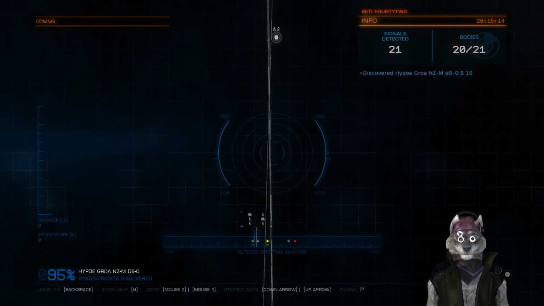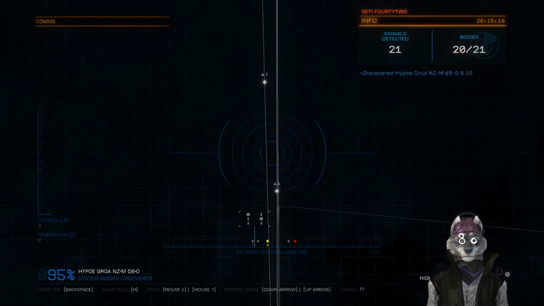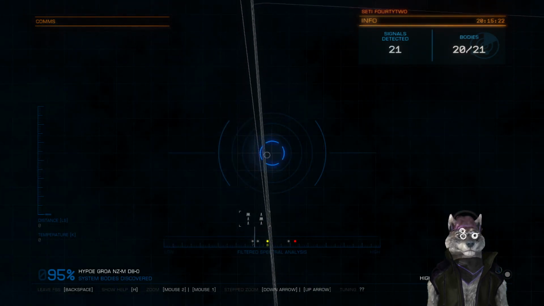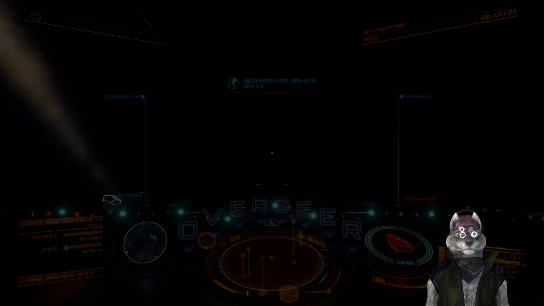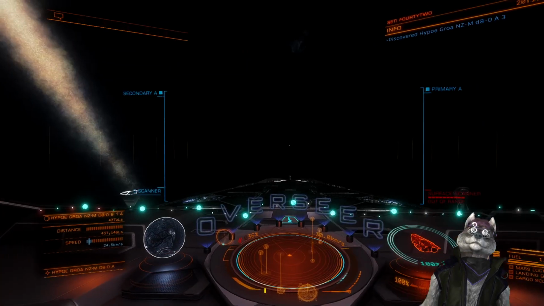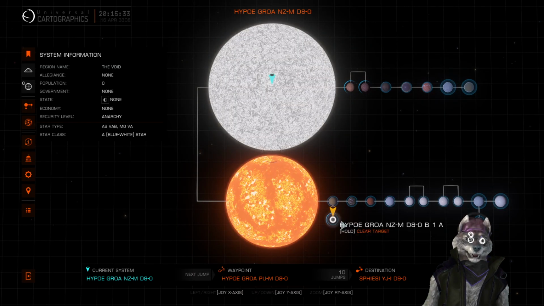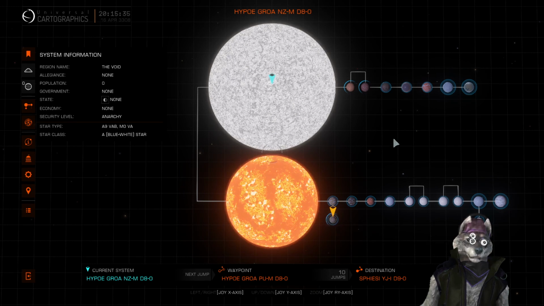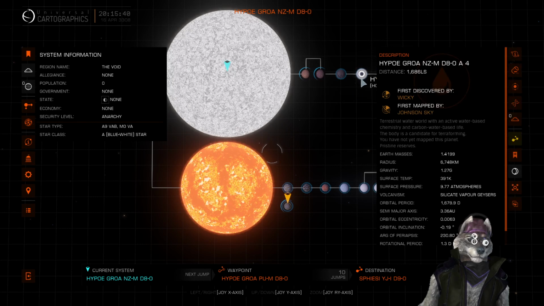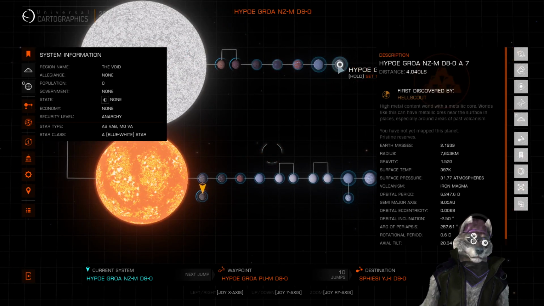So I've got one more body to find. Now what's that? Oh look, that's it there. System scan complete. So what do we have in this system? Right, so that is the planet with life on it. We have the water world here. Where is the ammonia world? That looks a bit ammonia-like.